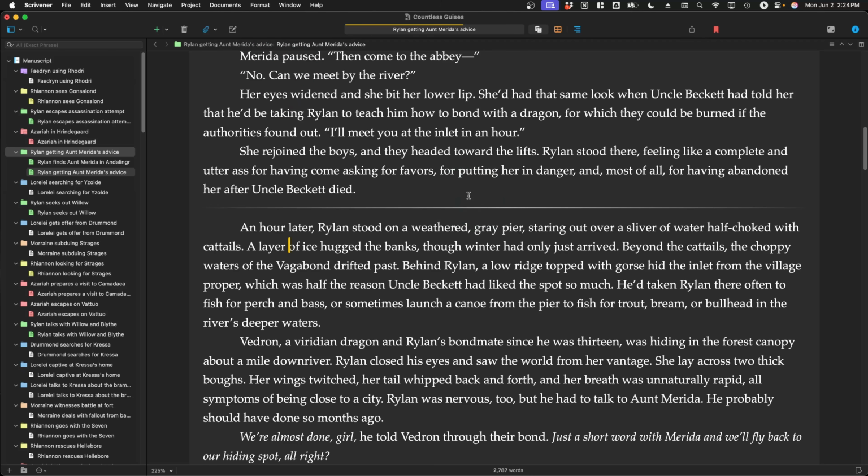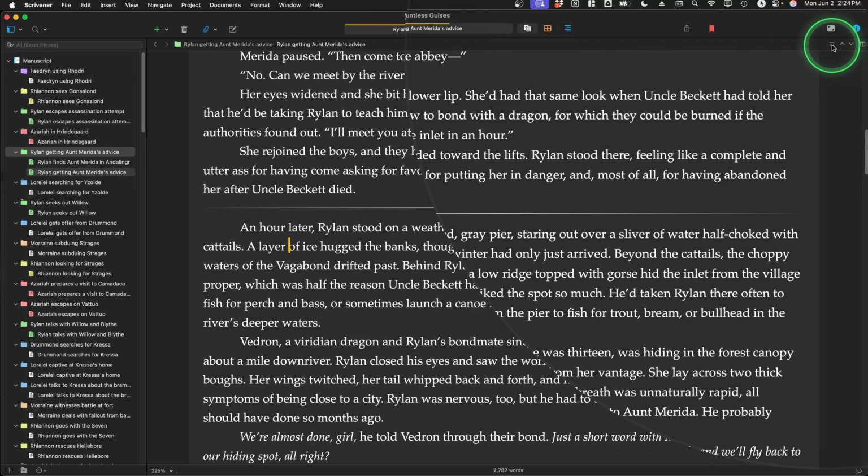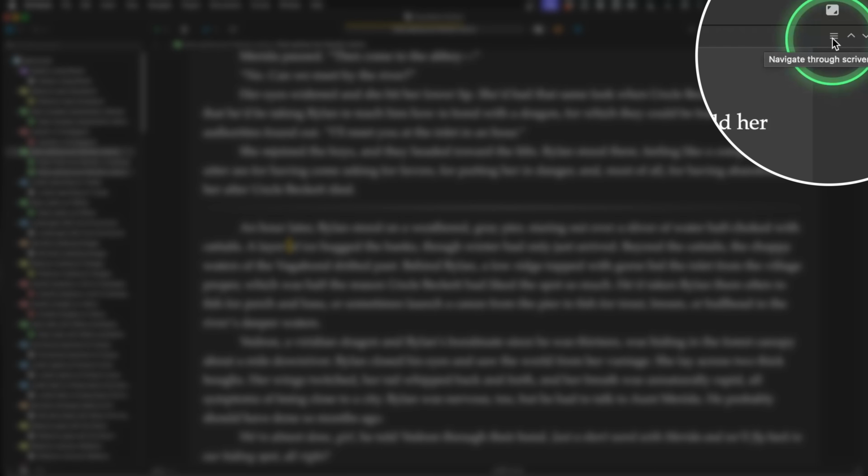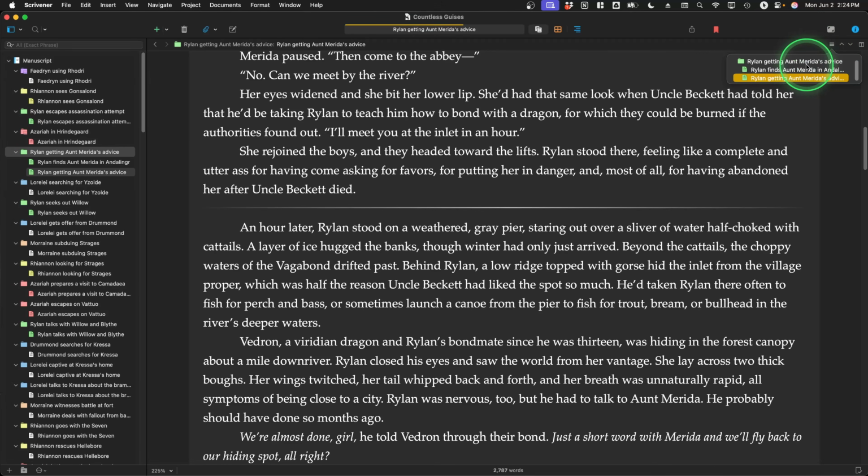That list of Scrivenings, again, if you're in the editor and the Scrivenings mode, is repeated over here, this tiny little 3 slashes. So if I click on this, it will show the different documents that are in the current Scrivening mode. So I'm looking at a folder with 2 scenes, so it shows both the folder and those 2 scenes beneath it. And I can use this as kind of a mini binder.